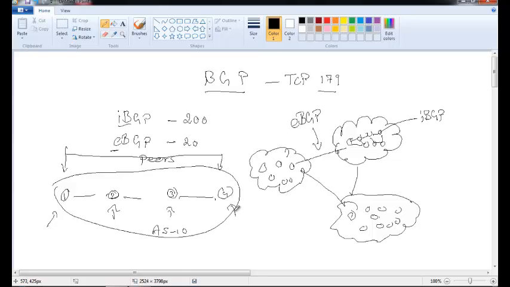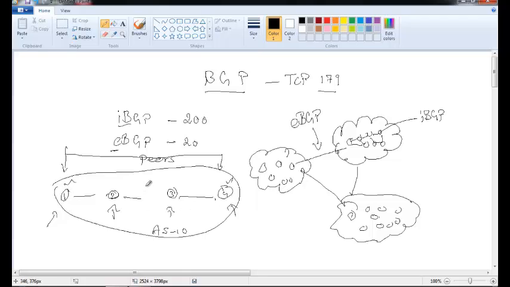Both Telnet as well as BGP use the same TCP. What is needed for you to Telnet from R1 to R4? You need reachability. First of all, you need to ping R4. If there is an IP path, then you can Telnet. Same way, if R1 can ping R4, then it can form a BGP neighbor, BGP peer. Now, how can you provide an IP path between R1 and R4?